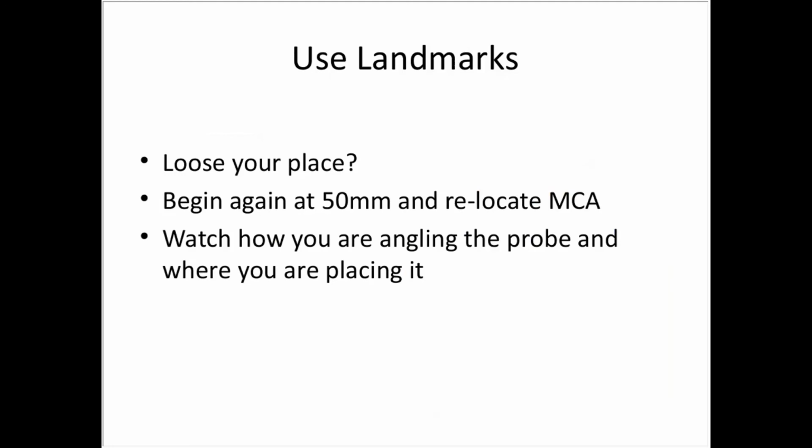So if you've lost your place, just go back to 50 and relocate the MCA. And just watch how you're angling the probe and where you're placing it. And that's going to depend upon what window you're using. If you're using a window that's kind of high up by the eyebrow, then you're going to have to angle inferiorly. And again, if you're above the ear, you need to angle forward or towards the eye.